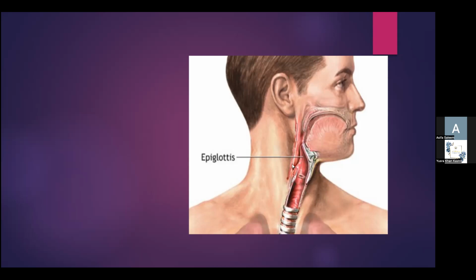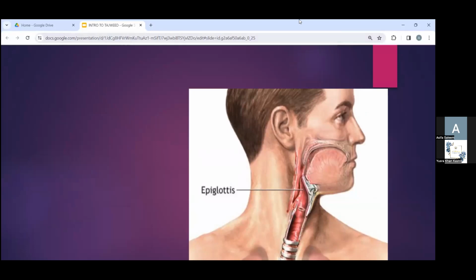The best way is to go on YouTube and search the function of the epiglottis. Let me help you with this.